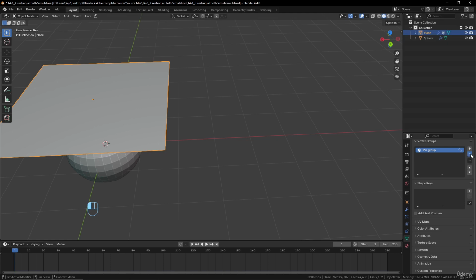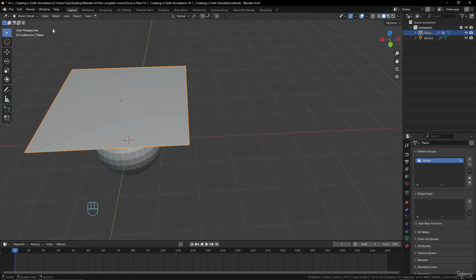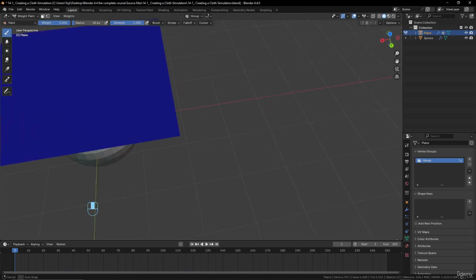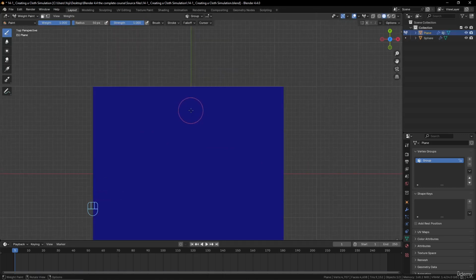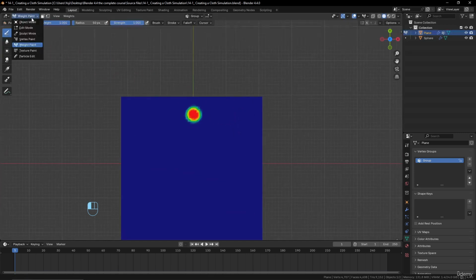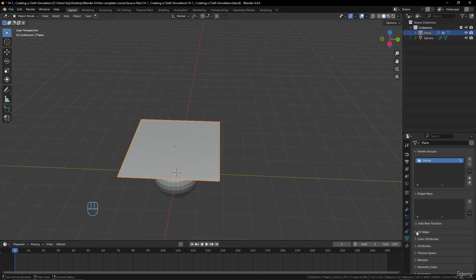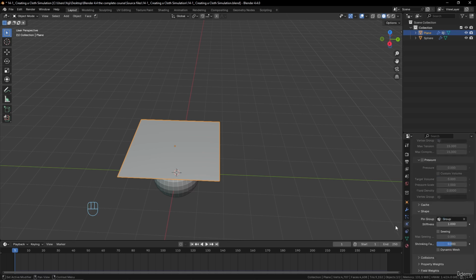Okay, I remove that one and I create a new one. I just go into weight paint, and maybe I will go there on top view here, and I will remove this one. I will just put these ones here, over here, okay? So now you put back this into the physics, don't forget it, or it will not work.